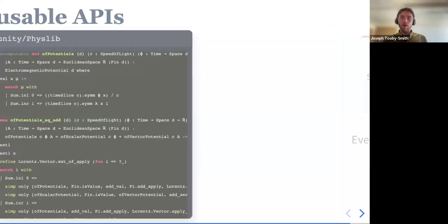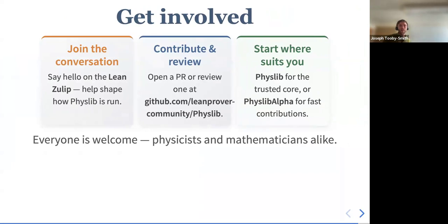So my penultimate slide is, this is meant to be a community effort. If you are interested in formalization, I urge you to please come and join this community. The more we work together on this, the better it becomes for everyone. There's no point, in my opinion, in having a fragmented ecosystem when everything is reusable and everyone can build on top of one another. So come join the community, come be part of the community.